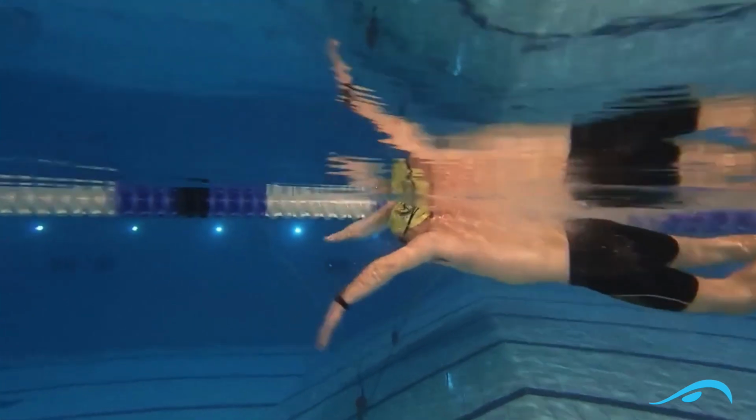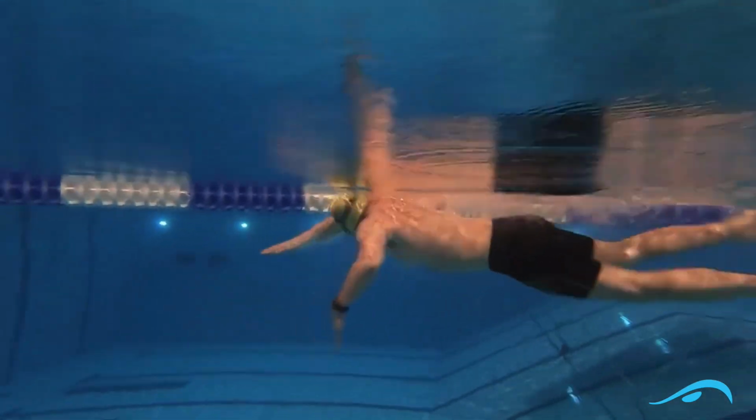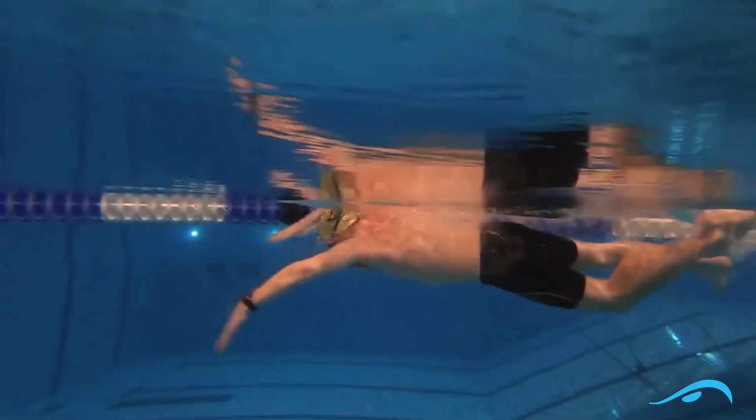So first of all, we've got keeping the inner thighs and the knees a little bit closer together. Secondly, we've got entering further out in front. The next thing I'd then be looking to do is actually going a little bit deeper with the right hand. Now you can see he gets some pretty good catch positions. This left arm, excellent, really good position here.